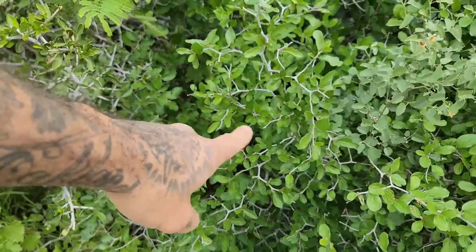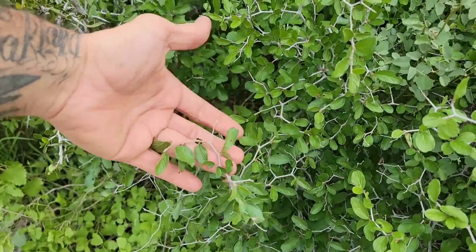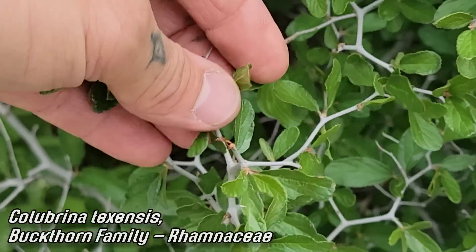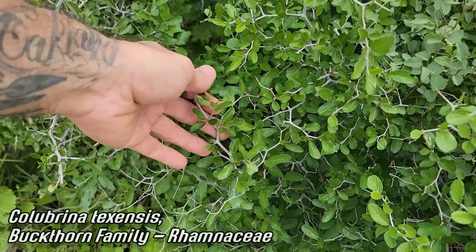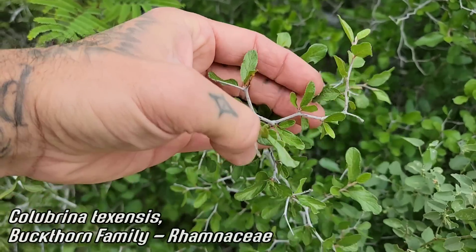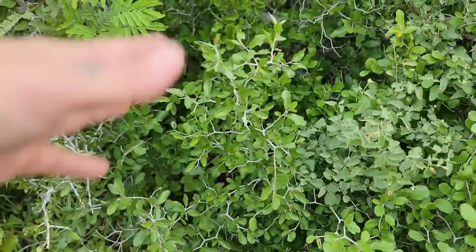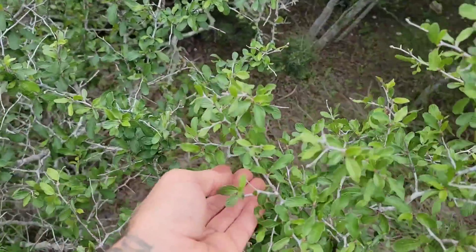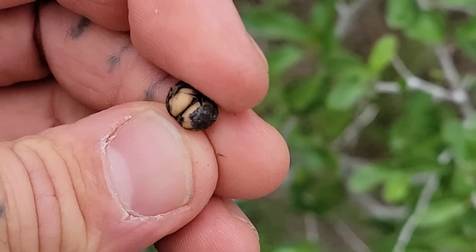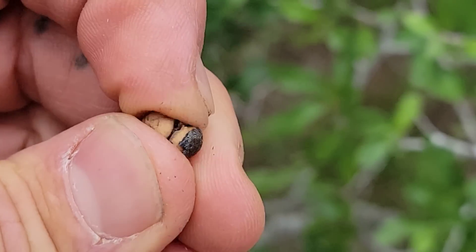Right here — what is that varicant, zigzag branching? That's probably an adaptation to herbivory. This is Colubrina texensis, a member of the buckthorn family. Another really cool plant we get down here is Prunus texensis, the Texas plum or almond — same genus Prunus. Here we go, here are those dried fruits — you can see the mealy flesh is all brown. They've got three segments, and inside those little beige nutlets you've got the actual seed. I'm going to crack that open and take it home to grow.